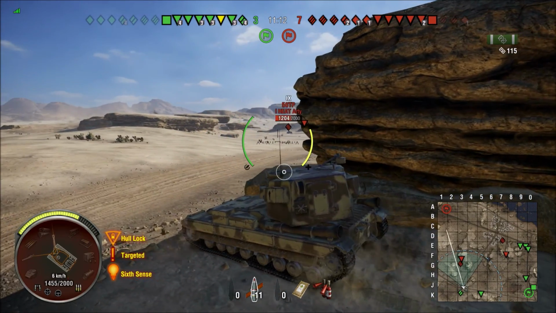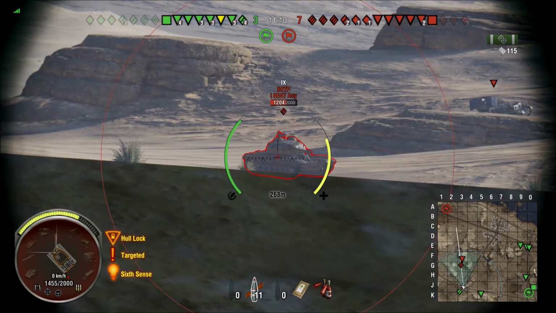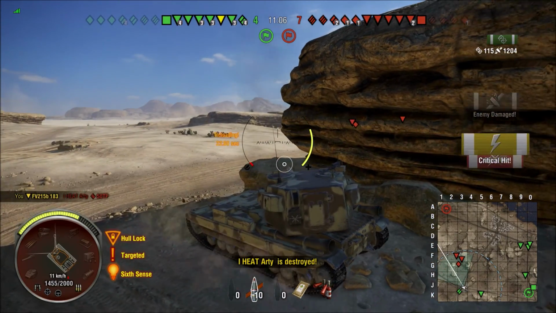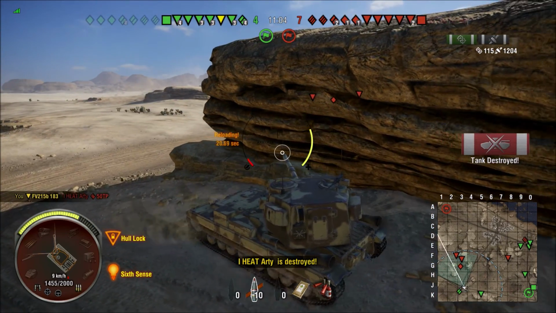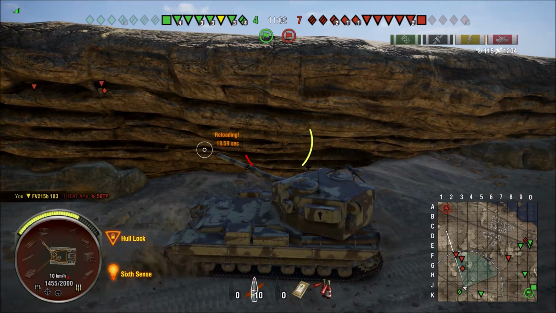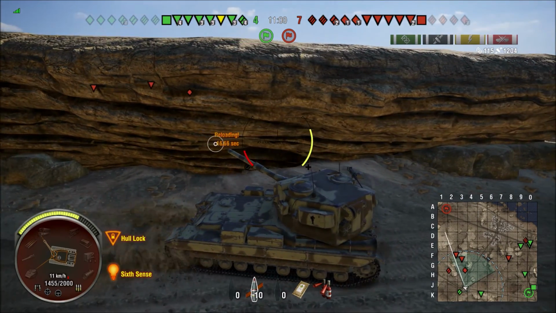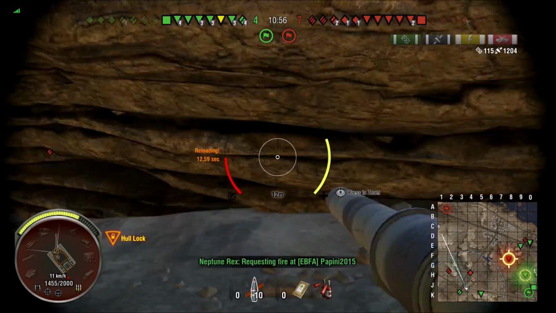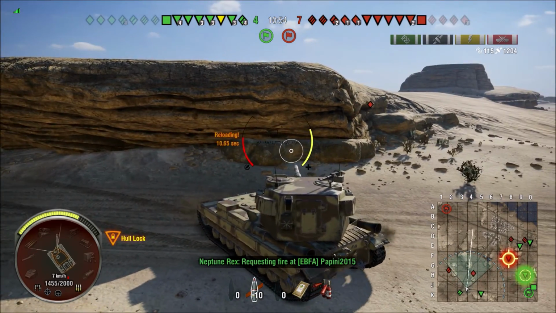It's 3-7 right now. We're gonna spot the right, and look at this shot. This is not a fully aimed shot, but I had no choice. I had to unleash it. And the shell flies through. It takes out the Polish heavy tank. Oh, bad game for this guy. Unfortunately, it happens from time to time, guys.